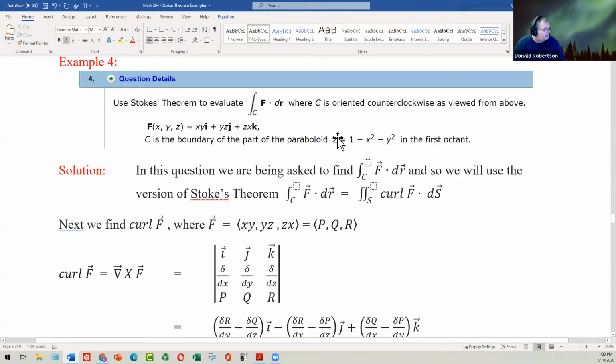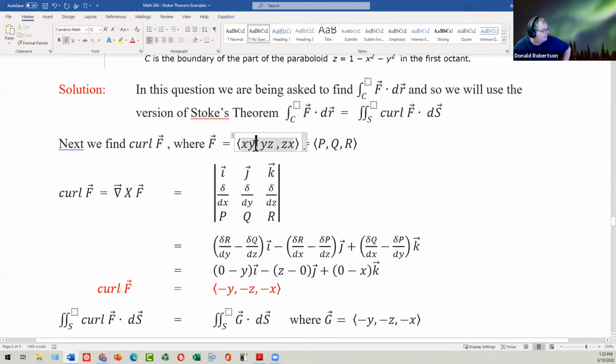Z is, they're calling it a paraboloid. That's nice. It's basically one of those little curvy things that go up in space or curve down in space. I think this one's more like a hat, right? It comes down the way, like a dome. And we're being asked to calculate the line integral. And they're talking about the first octant again. In other words, x and y and z are all positive, right? So x is greater than 0, y is greater than 0, and so is z. So it's only this surface if you dropped it down and hit the first octant.